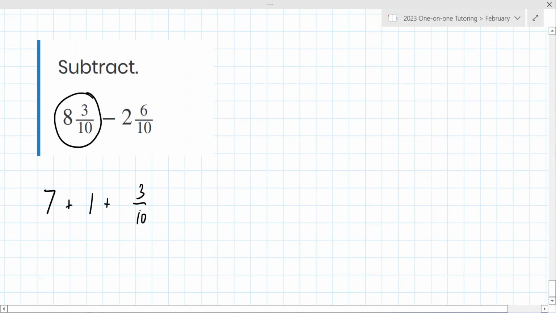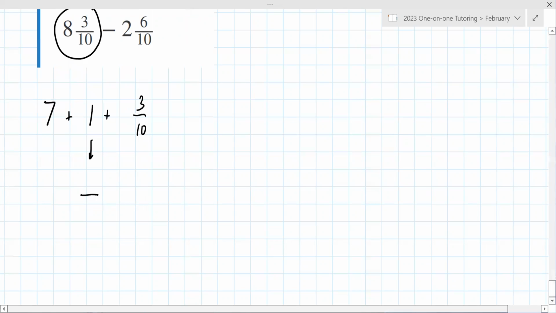Okay. So what does the 1 become as a fraction? 8. Why 8? What makes you think it's 8? I mean 10. It's a fraction. There's two numbers. There's the top and the bottom. What goes in the top? What goes on the bottom? 10 over 10. 10 over 10. Great. And then bring this one down, 3 over 10. What do these add up to? 13 over 10. 13 over 10.